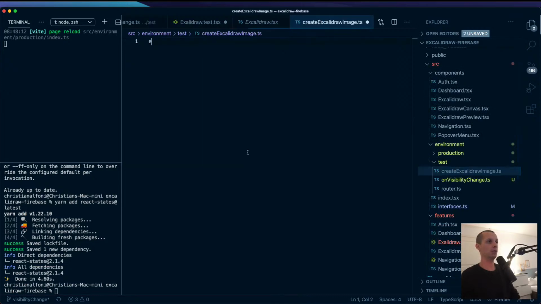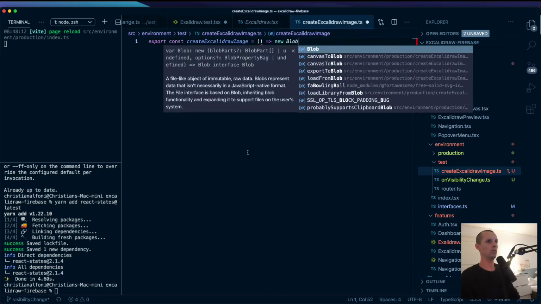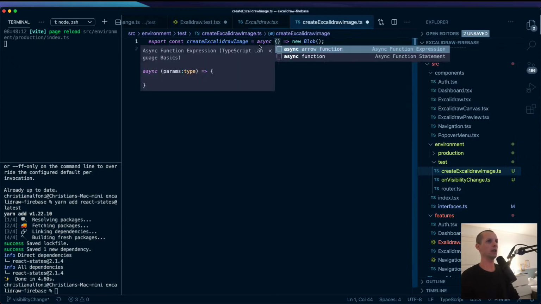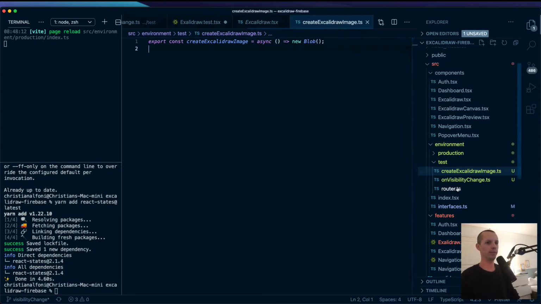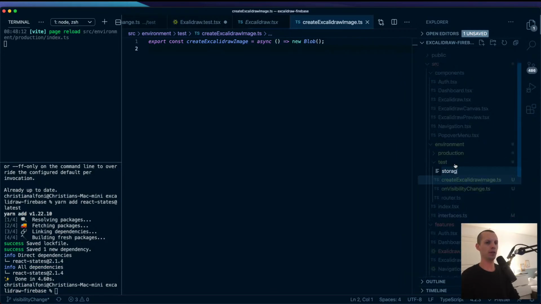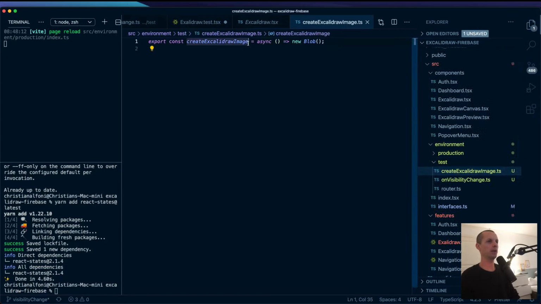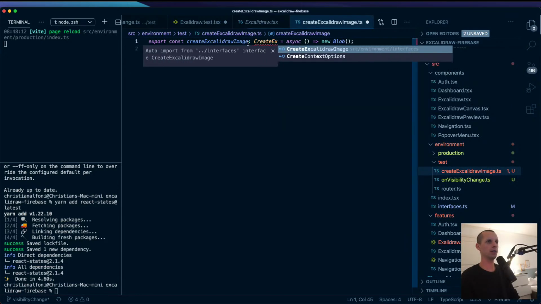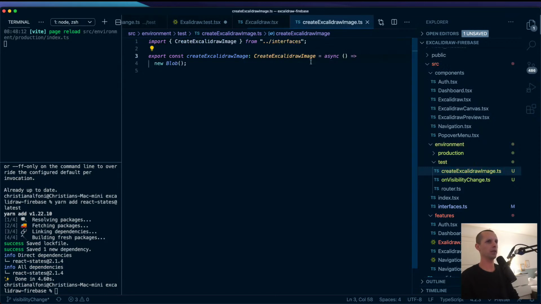And this one's simple. We can just do new blob. I think that's possible to do. So that's the mock for create Excalidraw image, I guess it's async new blob. Perfect. But then we have storage. By the way, create Excalidraw image. There we go. Let's have the type there.